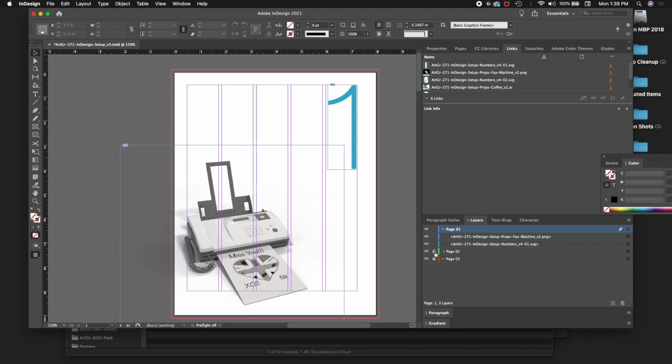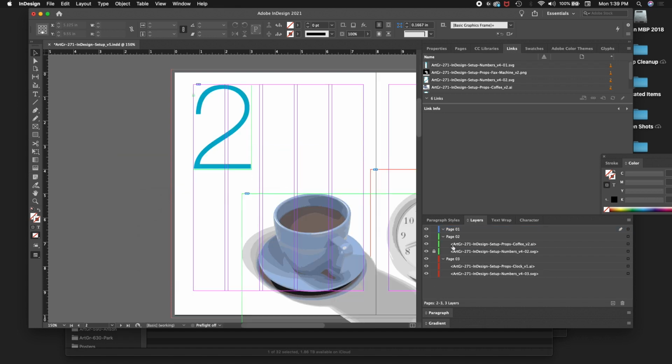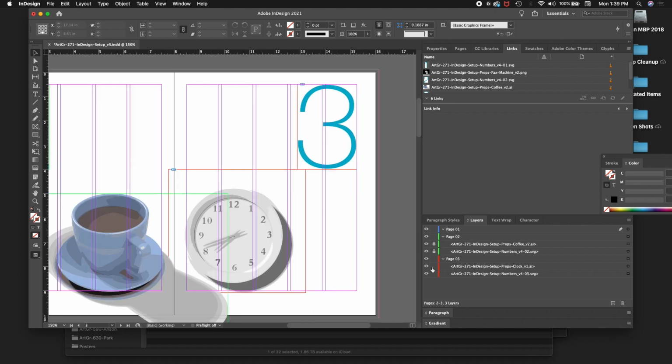I'm going to unlock all my layers, but I'm going to lock that, so that's page 1. I have to go to page 2 to get access to that. So I'm going to make sure those two are accessed. Go to page 3. Now I'm locking the individual things within the folder, but I'm not locking the folder, the layer itself, because I'm going to add text.